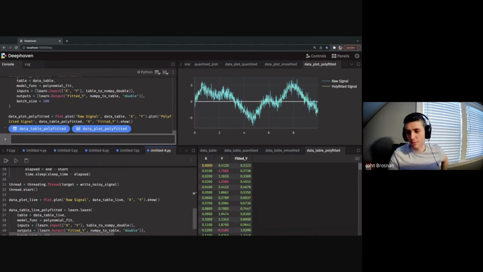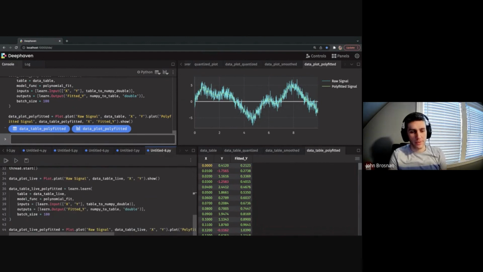So what's nice about this is that Deephaven makes the transition for this particular problem from static to real-time data very easy. I can use the same gather and scatter functions that I've already specified doing my static data, and then all I have to do is apply the polynomial fit function I've already specified, as well as the helper functions, to the real-time table, and we'll see that the data just magically works.